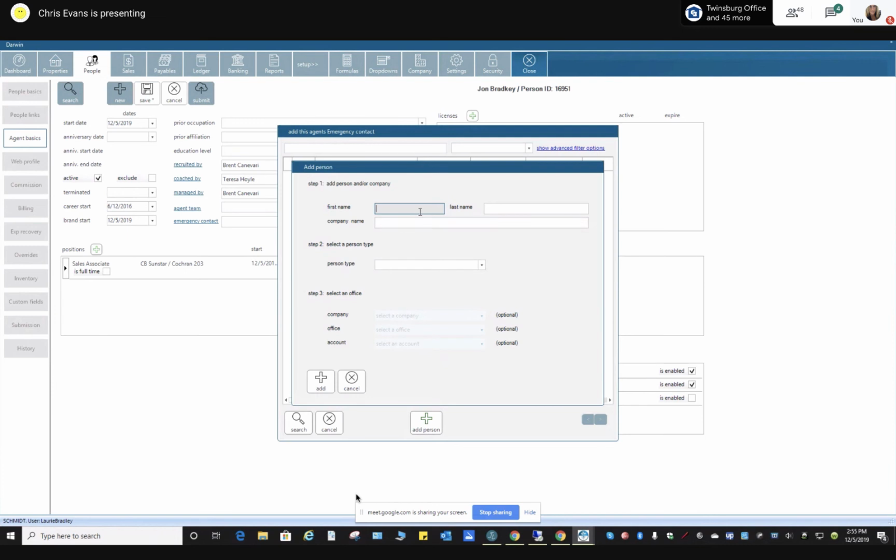Okay, so we're going to put in, now on this one, the funny thing is there's no place to put a phone number, so I don't know how people would get contacted. So what I've been doing is putting it here.